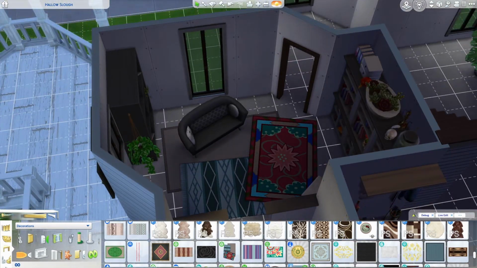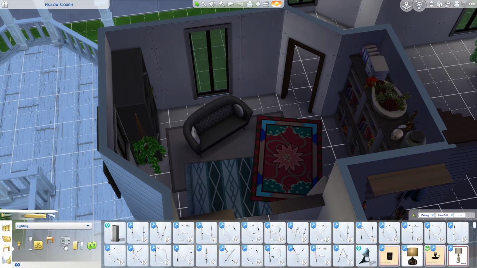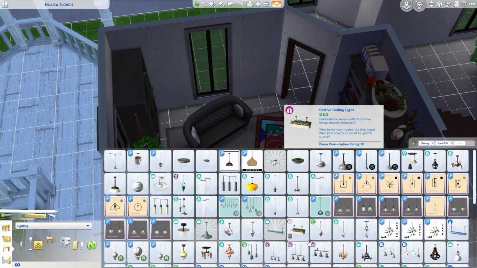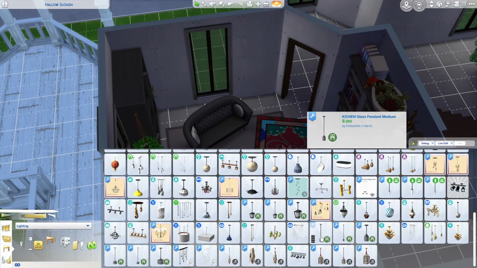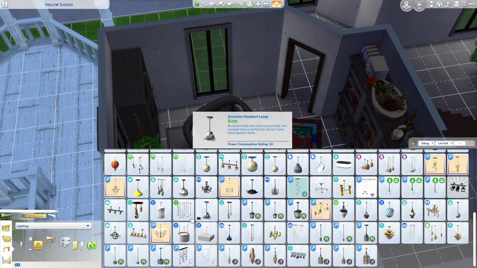Okay. We need to put a ceiling light in here. We can honestly put floor lamps, but I don't really see any place that I'd like a floor lamp. Yeah, so let's do a ceiling light. I have a whole bunch of ceiling lights, and a lot of them are custom content, because I don't like the ceiling lights that the game comes with by default. They're boring, and I don't like them.